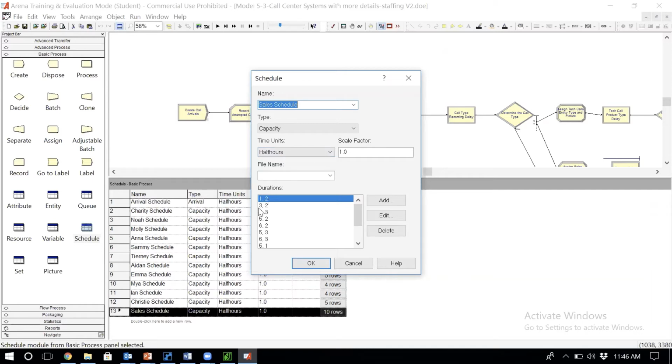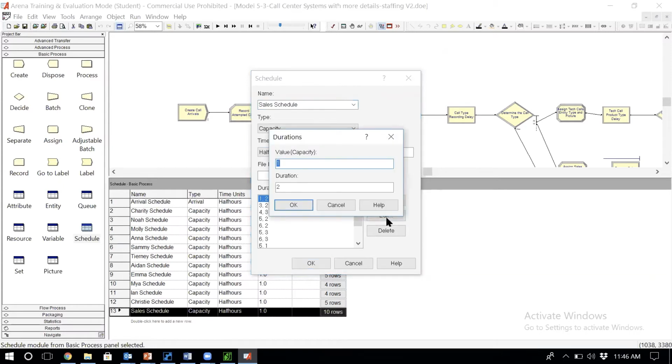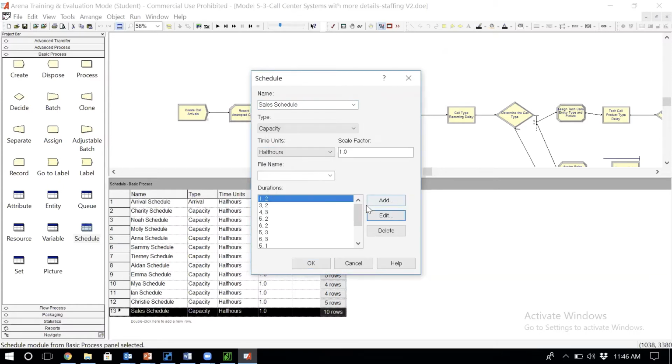So in the first hour, we have 1, in the second hour, 3, in the next hour and a half, 4, and then in the next 2 hours, we have 5.